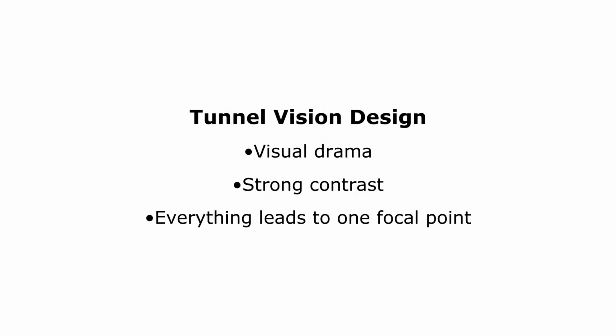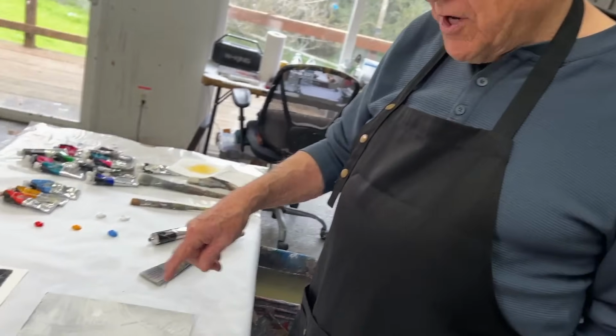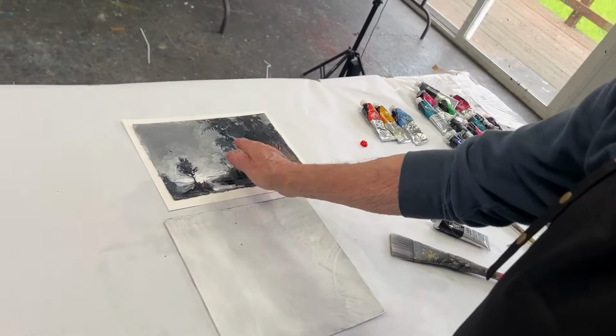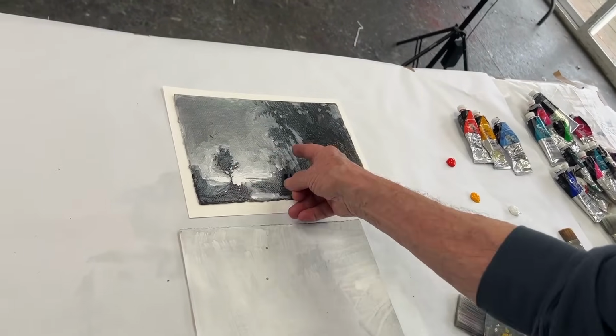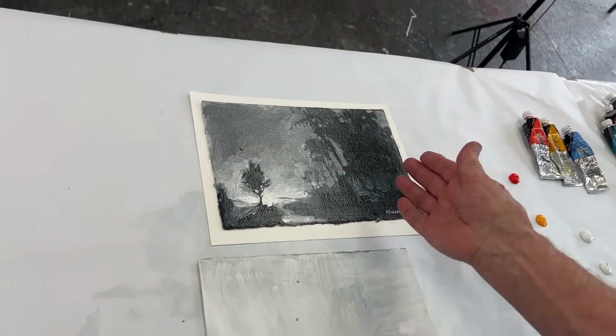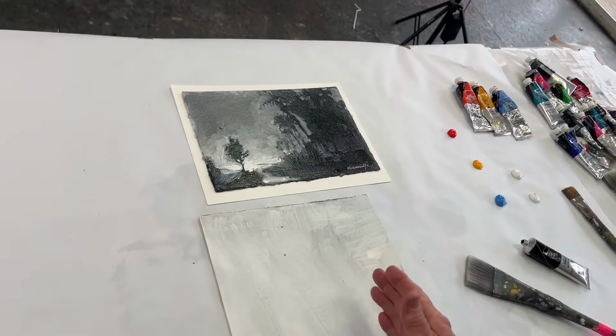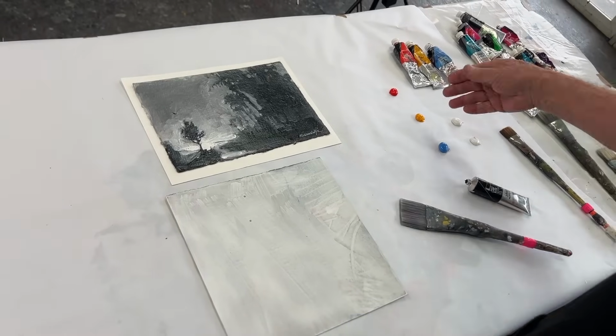Let me get started and show you one. So a tunnel vision composition design that I use is usually used in my landscapes. Tunnel vision, right? Let me just show you a quick one right now. So even though this is off balance, a whole lot of something over here, little thing over here, because of the contrast, your eye's going to go right here. Tunnel vision does not mean it's right in the middle, like a tunnel. We can have it any way, any kind of design you want, as long as the eye goes to that one spot.